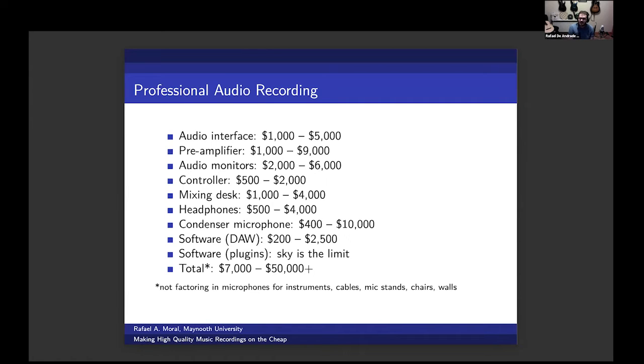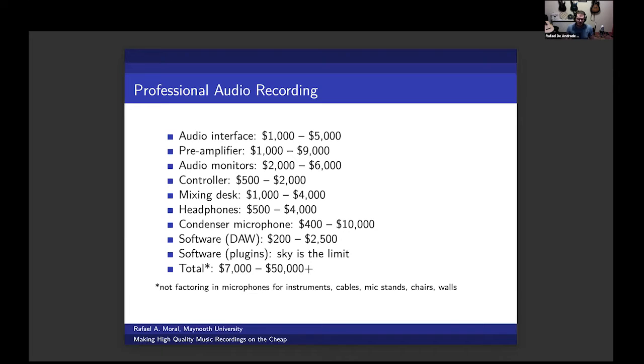You need a DAW or a digital audio workstation. The cheapest ones that are professional grade are about $200. That's the one that I use, called Logic Pro. But they can go up to $2,500 depending on what you're using. And of course, what digital studios do today, they look at plugins or software. And when we talk about plugins, the sky is the limit for the amount of money that you can spend. So you can buy compressors that cost $1,000. You can buy limiters. You can buy EQ, graphic EQs, and so on. You can buy bundles, and you can spend as much as you're willing to spend on those.